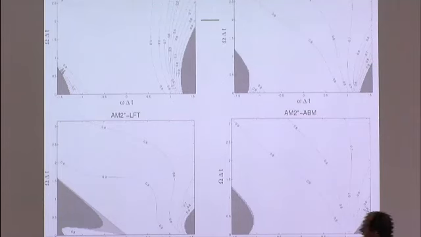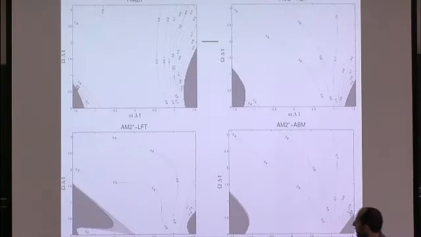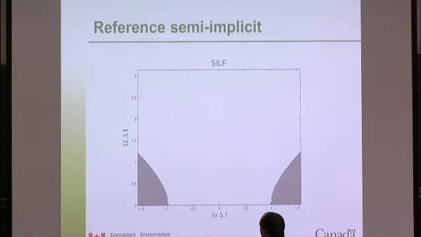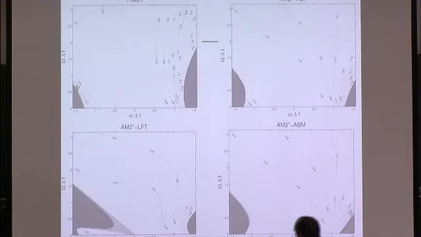It turned out we ended up with four combinations which gave nice stability regimes. Top left is the TABT, so trapezoidal on the implicit part and Adams-Bashforth trapezoidal on the explicit part. Then the AM2 star with the ABT, the AM2 star with the leapfrog trapezoidal, and the AM2 with all the predictor-correctors I showed. Going back to compare, we want something roughly that shape in stability regime. All of them are as good or a little better in some cases.